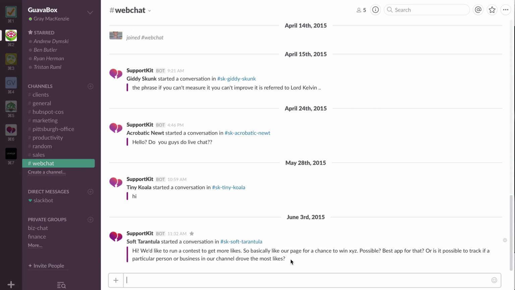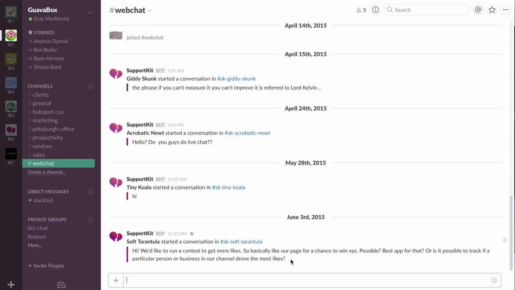We also, one of the things that's different about GuavaBox from a number of sites is that our phone number is on the site, and I think that a lot of agencies are in that same boat. So you may get a decent number of inbound calls rather than the chat messages. So chat for us is not a huge thing. The other thing is that we have it locked down in terms of the hours. We only want to offer it when we're sure that someone's going to be available. So we have it locked down a little bit more than most of the sites that you're going to see out there. So that probably impacts it as well.